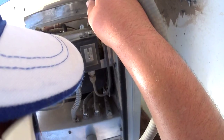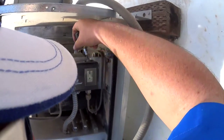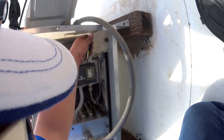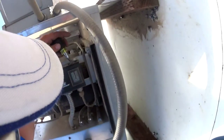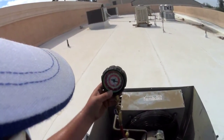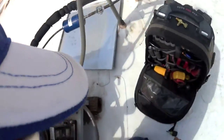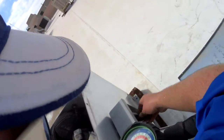It looks like our high head, oh, that might be the whole problem right there, the high head cutout is only at 400. This thing's gonna hit 400 on a 100 degree day, easy. I think this pressure control might be messed up. Oh, yep, that thing's bad. What are we sitting at here? Oh, I forgot what this was. This 134 or 404. 404. Yeah, the static pressure looks great. So let's fire it up and see. I say that a lot, huh?